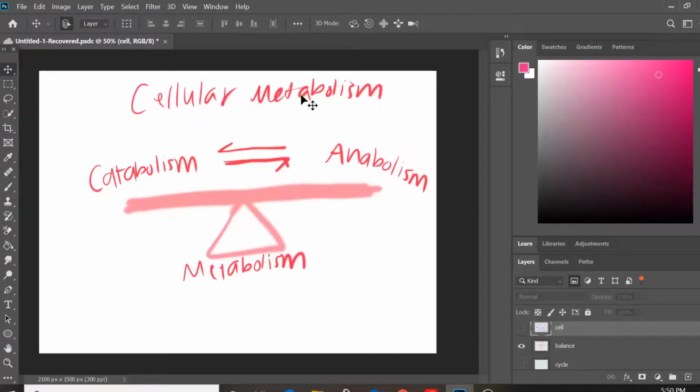And my outside source described this kind of cycle as a balancing act. So to be able to keep equilibrium constant within the body, metabolism is balanced between the catabolic reactions and the anabolic reactions. And this little symbol here represents that they're interchangeable through the process of ATP and ADP.